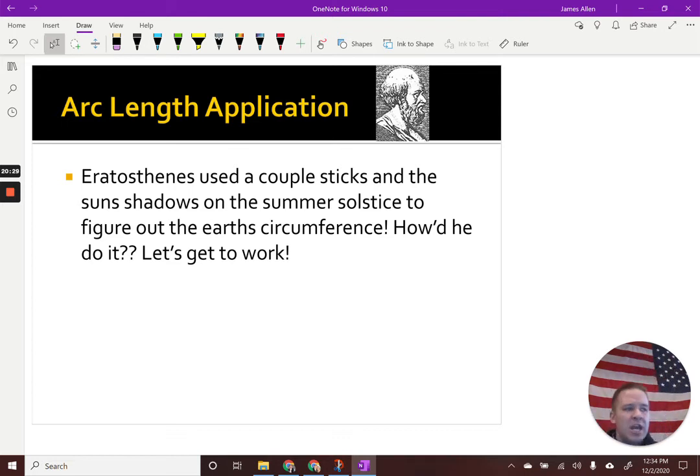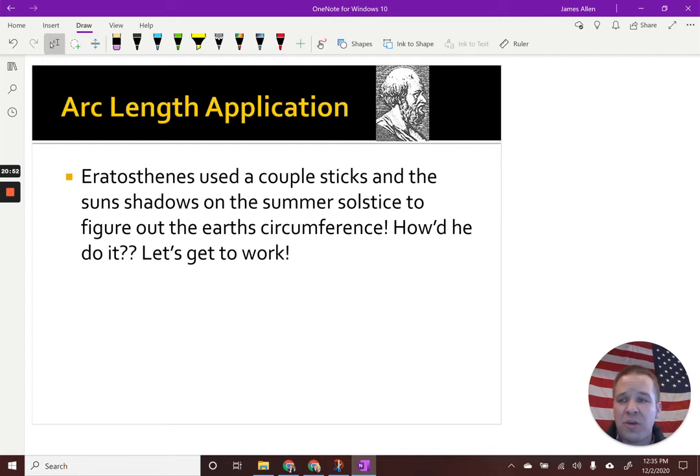Well, here's what happens. So he was hanging out in Alexandria, right? And on the summer solstice, he saw a shadow cast by some of the buildings, okay? But he heard that in nearby Syene, which I think is now Egypt, there was no shadow. He's like, well, how the heck does that happen? How is there a shadow here on the same day, same time, but there isn't one elsewhere?